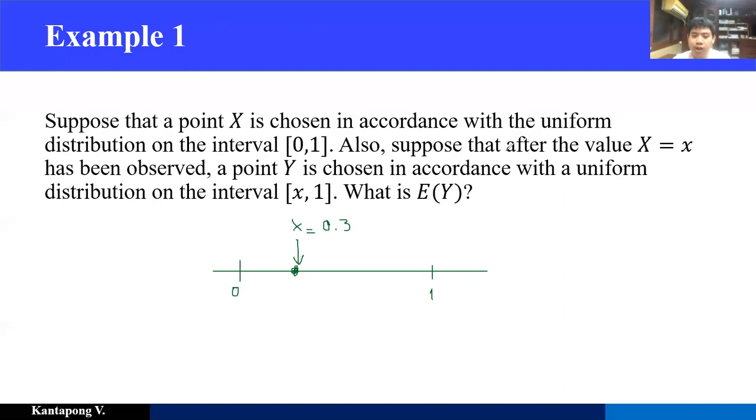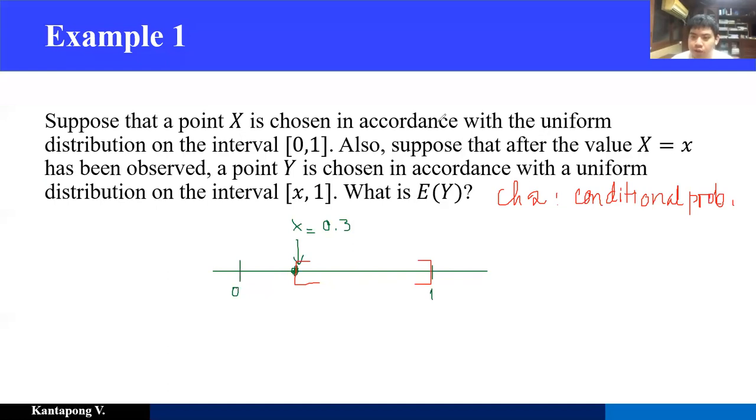After 3 is chosen, y is chosen between x and 1. So what is the expression of y? It goes back to chapter 2, where we talk about the concept of conditional probability. We talk about the Bayes rule here. That is, if we know x, y is easy.